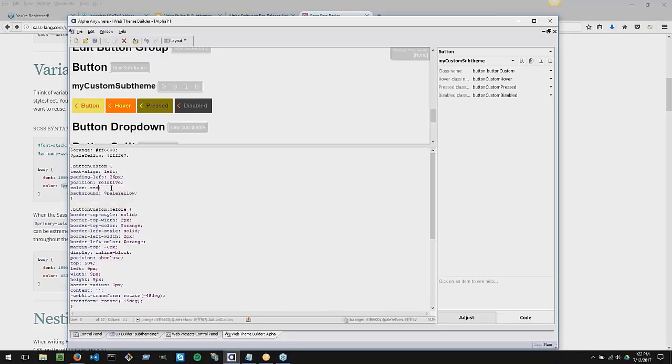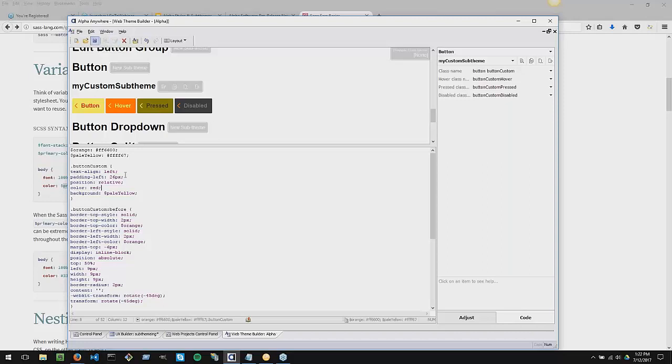Cool. If I can interrupt you with a SASS question: do you have to download SASS or link to some sort of special file to use SASS in Alpha Anywhere? No, SASS is included with Alpha Anywhere. You don't have to download anything. It just works. All the style sheets we ship, all the version 4 style sheets, use SASS variables, so we have to ship it. Otherwise your product wouldn't work. Right, so there's nothing special you need to do to make it work. Just go ahead and use it. Correct. Just start using it.